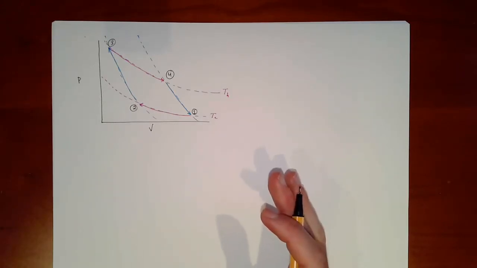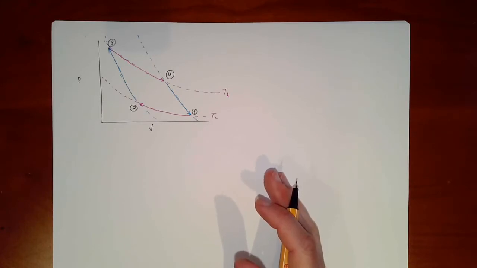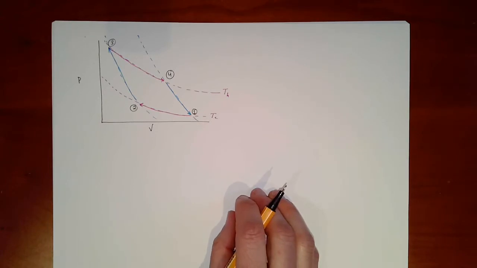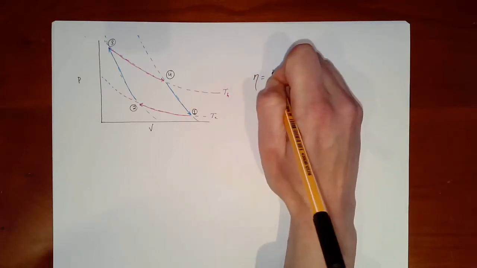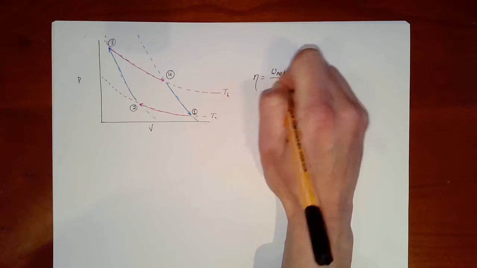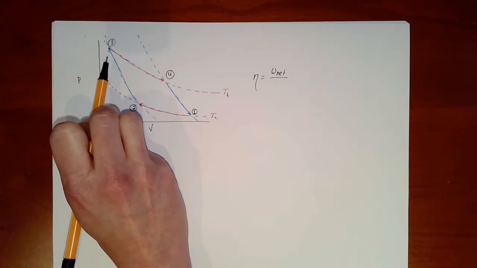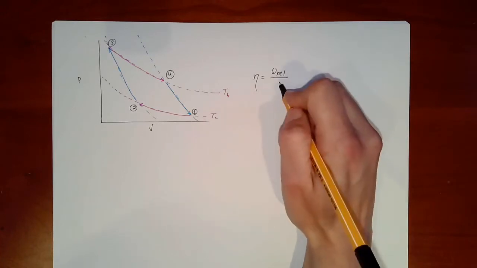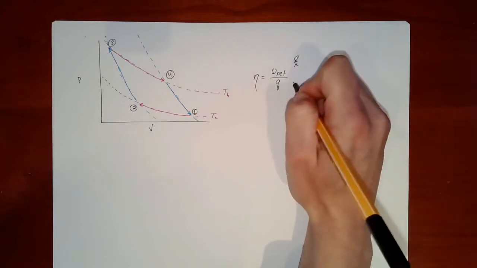So the hardest thing about this derivation is tracking signs, because we have set things up. I think the thermodynamic world is simpler when we take the perspective of the system, and in this case we have to take the perspective of the human. So as humans, we're going to define efficiency as the net work that we get out of the system. During these compression steps, we have to put work into the system, and we want to subtract that from our net work. We want to account for that. So it's net work that we get out over the amount of heat that we had to put in. And again, these quantities are taking the perspective of the human.